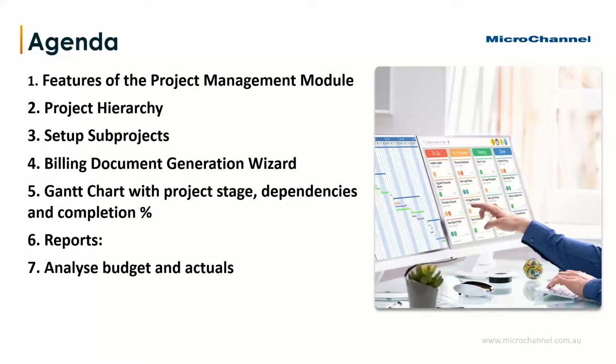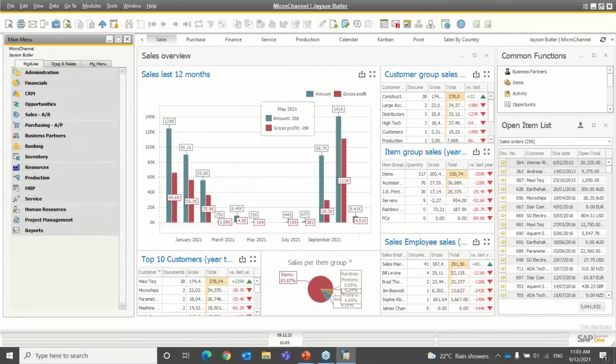So let's now look at the system. The project module was introduced by SAP, I think, in version 9.2. So it's a relatively new module. In fact, it's probably the newest module that SAP has delivered in SAP Business One. And you may not see that particular module visible in your system if it hasn't been activated. Now, word of caution, it's a one-way activation process. So once you activate the projects module, you cannot deactivate it.